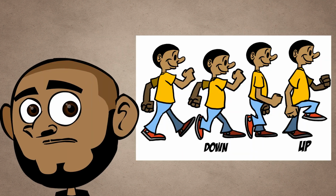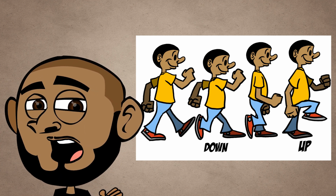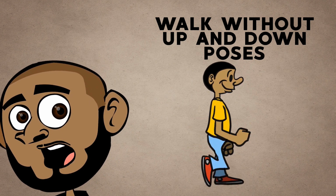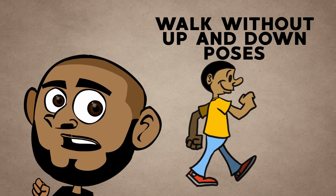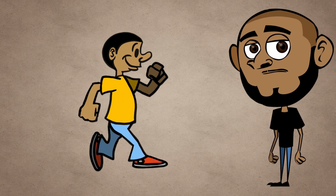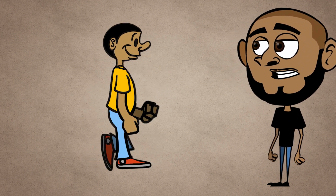In the up and down poses of the walk, you'll find the head at its highest and lowest. This makes the character's walk less robotic and adds life to the character. When these poses are added, the weight of the character is more distinct to the viewer. Let's look at this animation now. Notice the up and down motion of that character.